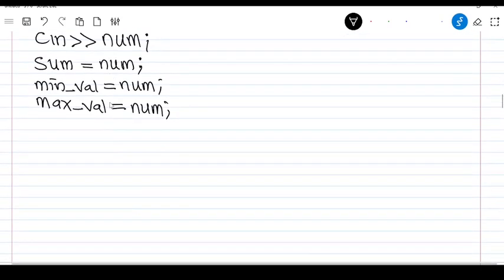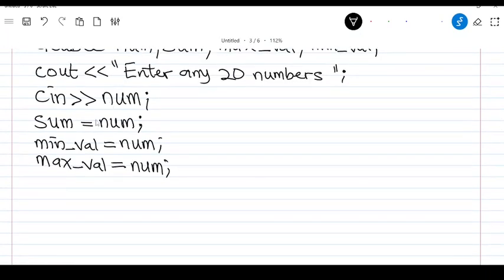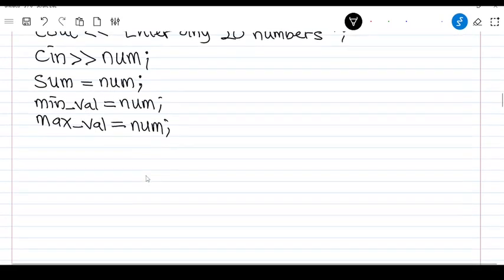Okay, so after that, now we're going to do an iteration that will help us to get the numbers. Look, in the first case right now, we have entered the number, right? So in the first instance, we don't use an iteration. The user just enters a number, and that number is stored in num. You can see here there's no iteration for the first one. Therefore, for the first number, the sum becomes num. The minimum value becomes that first number. The maximum value also becomes that first number.